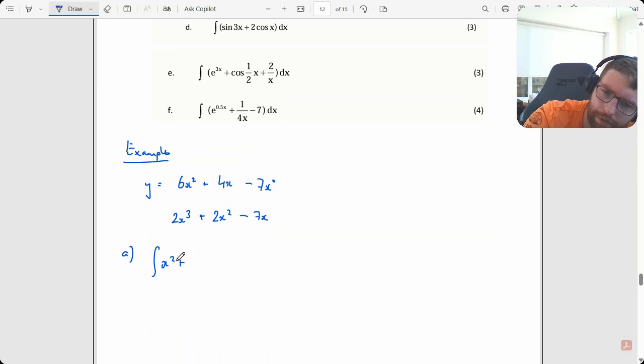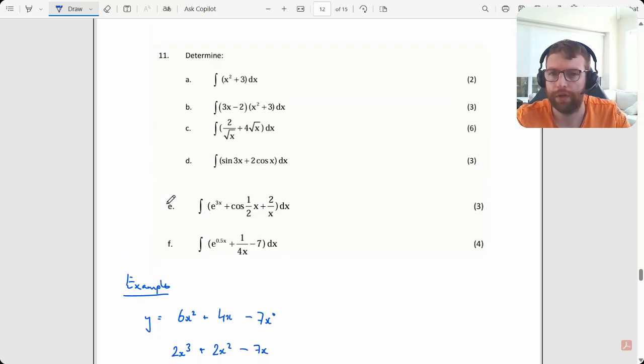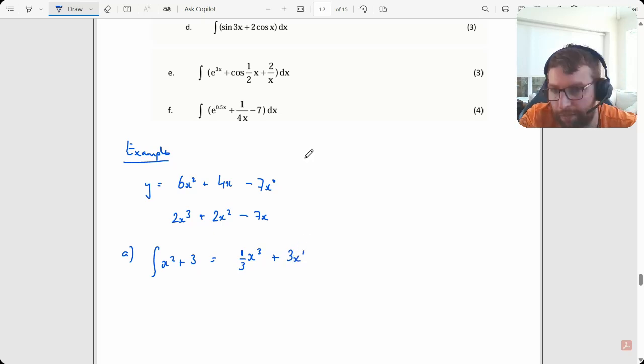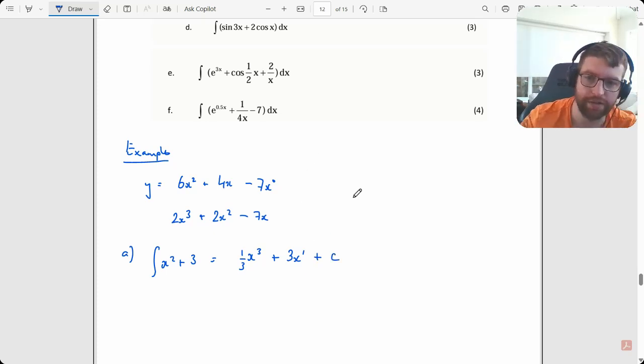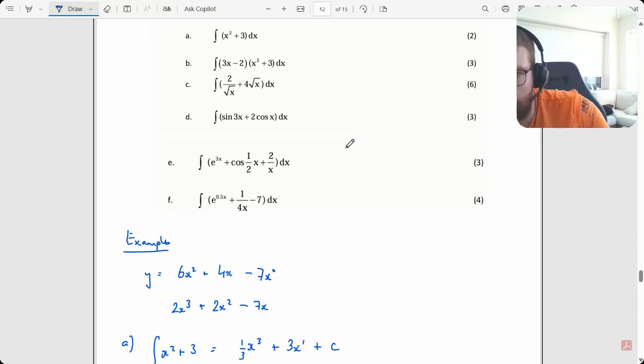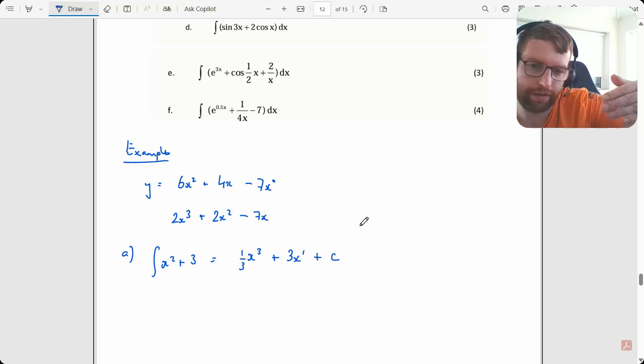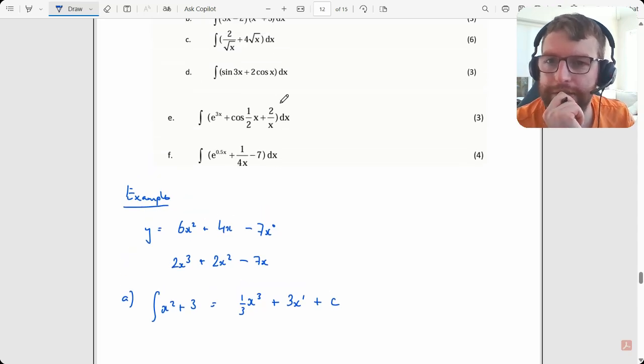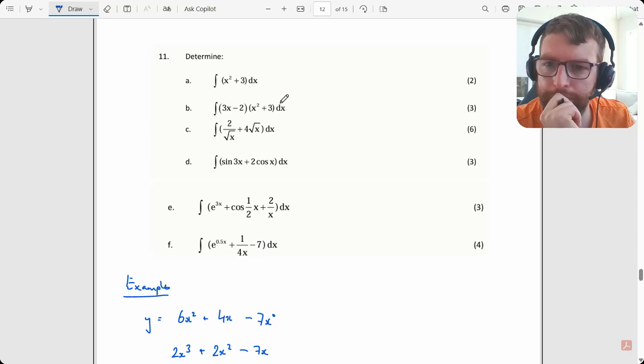Integrating x squared plus 3, I think I saw. Yep. So just adding to the power, so we get x cubed, but then we're dividing by 3, so just put 1/3 in front. And then again, any number, you just add an x on the end, and that's because it's x to the power 0 going into x to the power 1. And what your examiner probably wants to see is a plus c at the end. I won't go through that, but it's just like the intercept on a graph. So just add plus c on the end to all of these answers to get an extra mark, I presume.